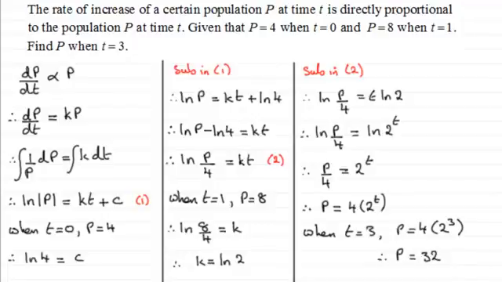Okay, so I hope that's given you an idea then how to do or form a differential equation, especially when it is about direct proportion. We set up this, okay, and then we introduce our constant k, and so we get, in this case, dp dt equals the constant k times p. We then separate the variables and then solve the equation using our initial conditions or boundary conditions to work out the constants.